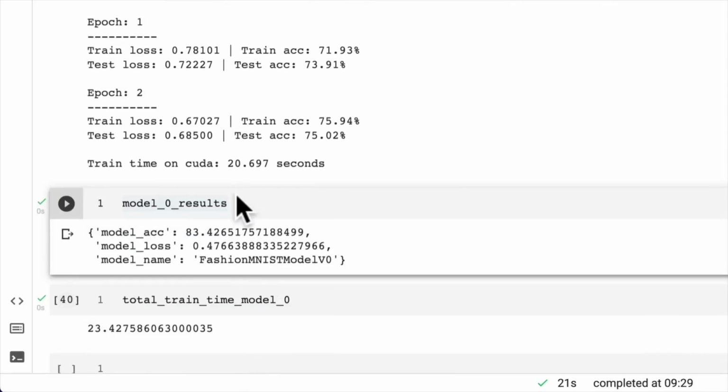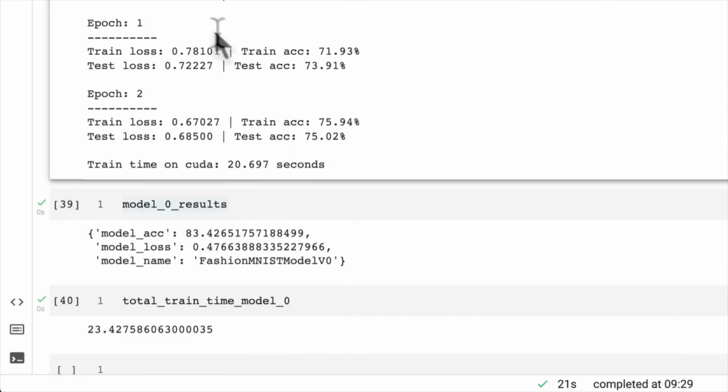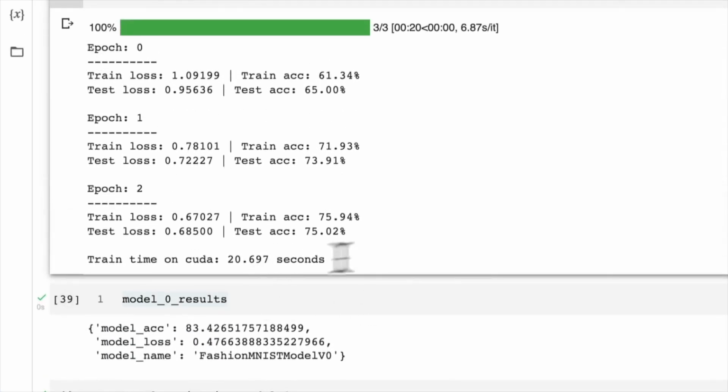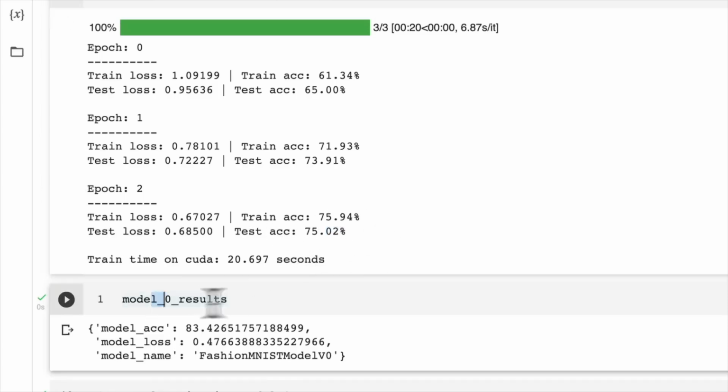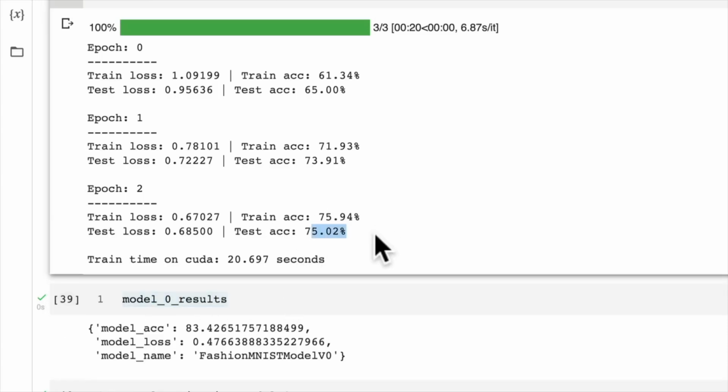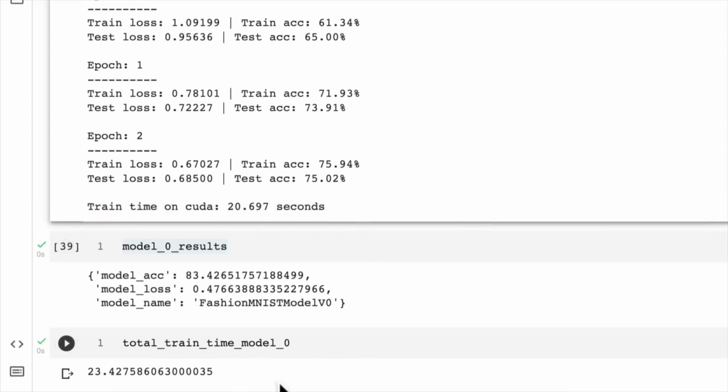Oh, okay. So what do we have here? Well, it looks like we didn't beat our model 0 results with the nonlinear layers. And we only just slightly had a faster training time. Now again, your numbers might not be the exact same as what I've got here, right? So that's a big thing about machine learning, is that it uses randomness, so your numbers might be slightly different.